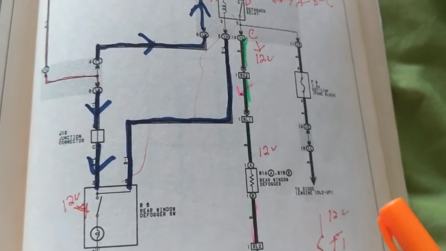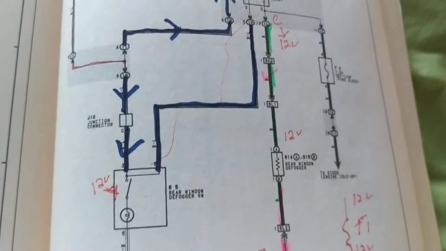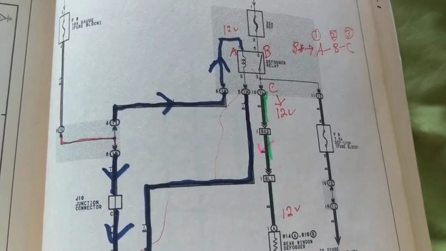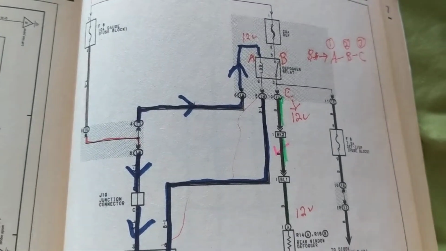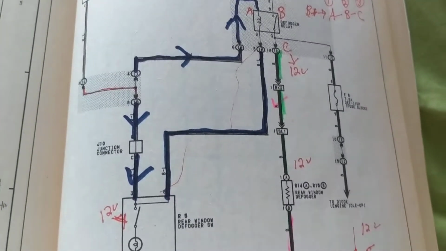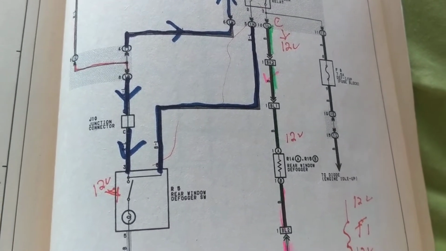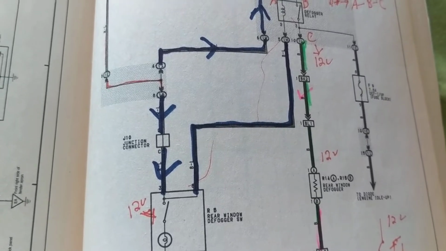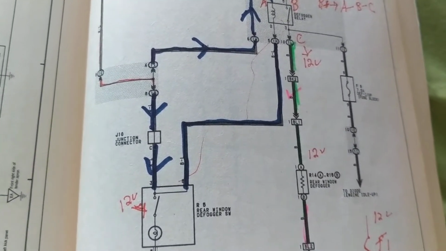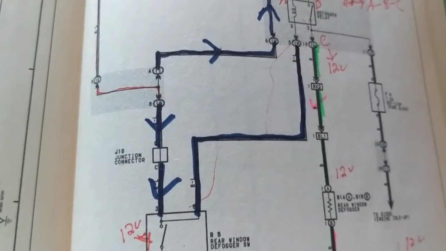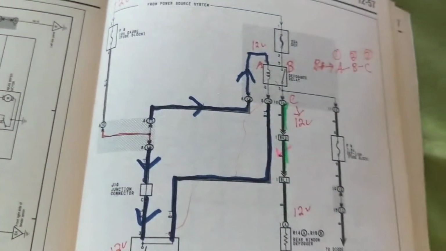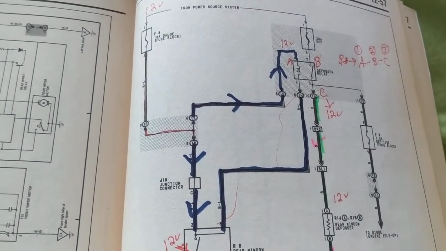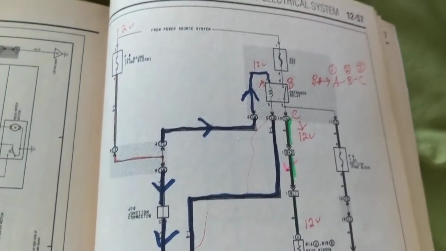So, keeping this in mind, as you see in the schematic, we try to figure out how current flows, not voltage, but current. I was asked one thing when you teach these things, about certain makes and models. When it comes to the computer, which is the PCM or the ECM, in certain makes and models, say GM, they'll refer to it as the powertrain control module. Let's say in Toyota, it'll be ECU, depending on the year and the model, electronic control unit. It might be called ECM, or it might be called something else, depending on the make and the model. But the purpose doesn't change. The computer, the main computer, the PCM, the ECM, those are the microprocessors, the brain of the car.